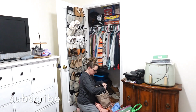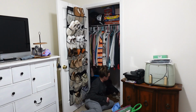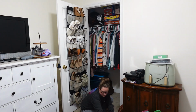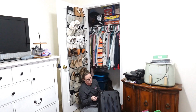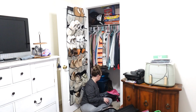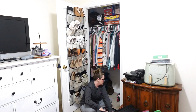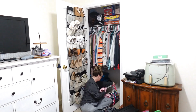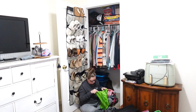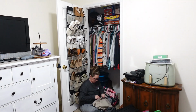So going through stuff like this, yes, it can be helpful because you can find things that have been missing for so long. But as I was looking through some of the stuff, I was like, oh, I have that, or oh, that's where that was. But to be honest with you, I haven't needed nor wanted any of those things for so long that to me, automatically, I was like, okay, I don't need it. I don't need to hang on to this stuff. I got rid of a bunch of those bags that I don't need. Where do I go? Tell me where I go that I need all this stuff. Nowhere. I don't go anywhere for this kind of mess.